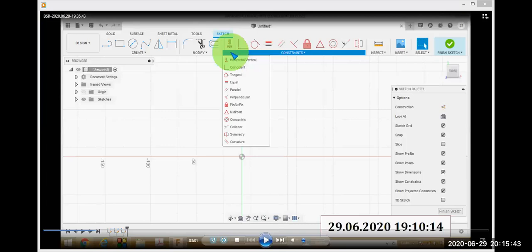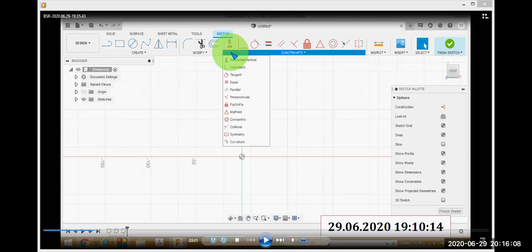Or if you want to make 2 lines parallel or 2 lines perpendicular, etc., or you want to make 2 circles as a concentric, so you can use the constraints option. So the different constraints options are horizontal or vertical, coincident, tangent, equal, parallel, perpendicular, fix or unfix, midpoint, concentric, collinear, symmetry, curvature.